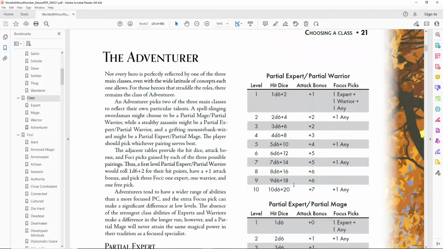So the partial pick here, the adventurer going into partial classes, gives you some flexibility. You can do more types of things, but you're not going to be as efficient or as good in that particular area as a character that's a full whatever that is.